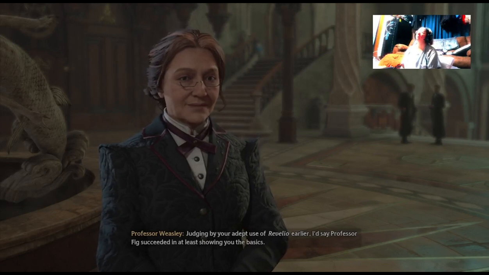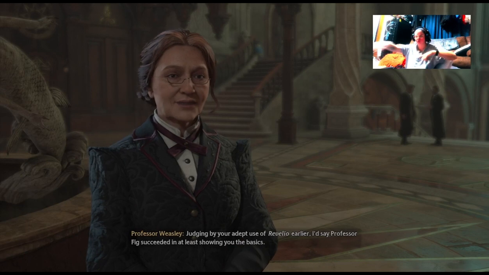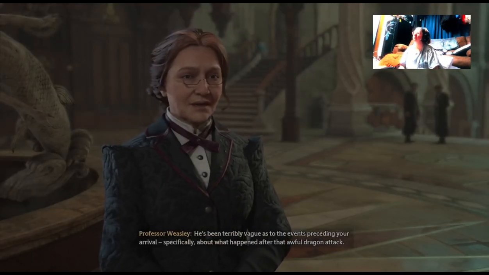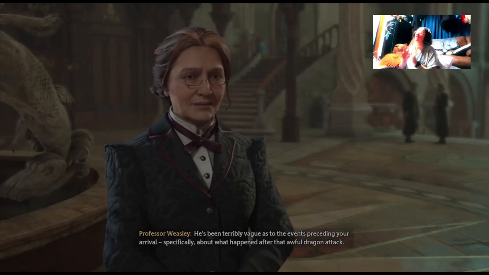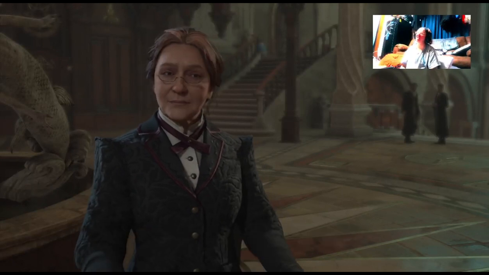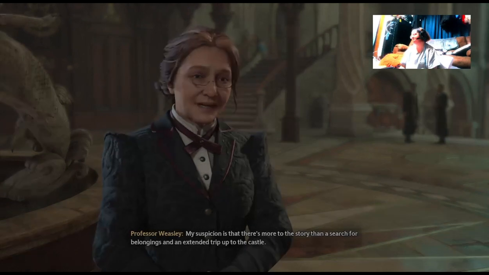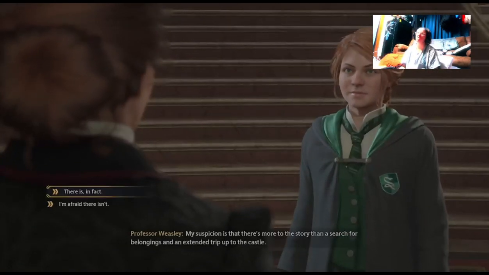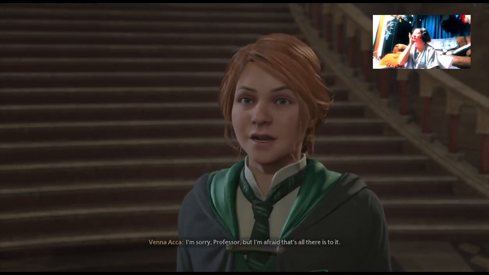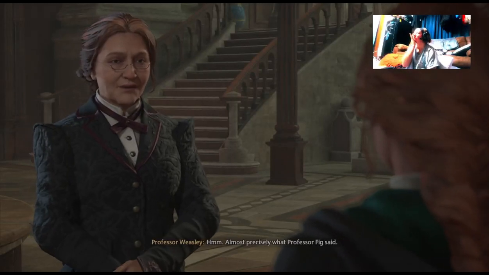Awesome. Judging by your adept use of Revelio earlier, I'd say Professor Fig succeeded in at least showing you the basics. He did, Professor. He's been terribly vague as to the events preceding your arrival. It's specifically nothing. About what happened after that awful dragon attack. My suspicion is that there's more to the story than a search for belongings and an extended trip up to the castle. Nope. I'm sorry, Professor, but I'm afraid that's all there is to it. Almost precisely what Professor Fig said.